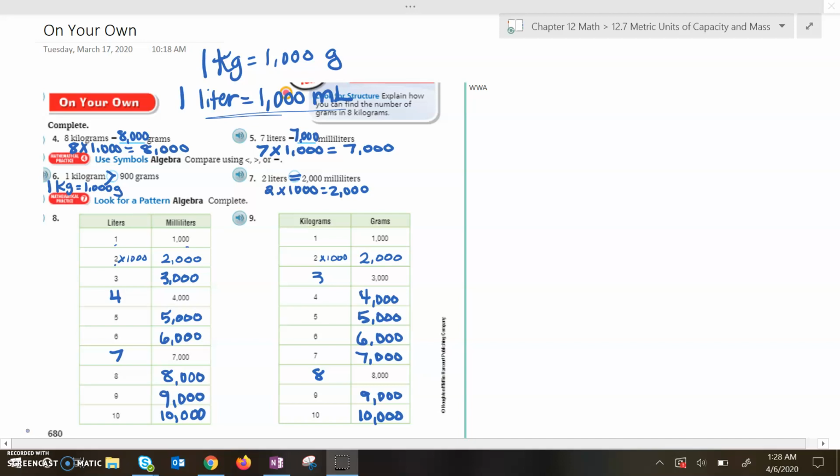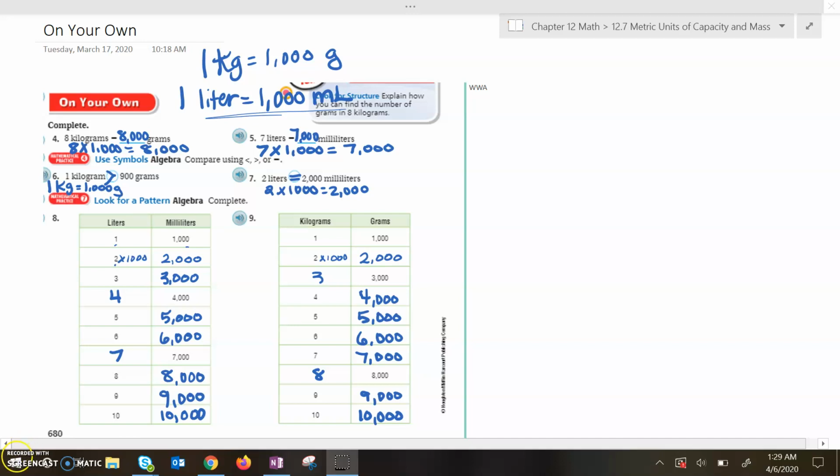Remember, if you did make a mistake, don't erase it. Just put an X by it and write it to the side so we can understand why we accidentally made that mistake, so we can learn from our mistakes. I also do want to mention that one of the greatest things about the metric system is that it's all base 10, so we know it's very straightforward. For every 1 kilogram, there's 1,000 grams, and it's very easy to convert. And when you practice your multiplication, it's easy to solve.